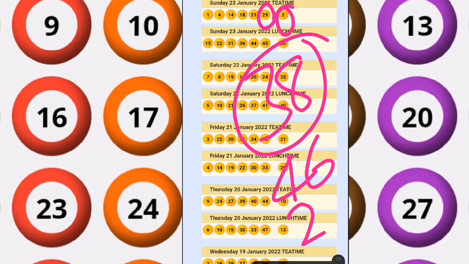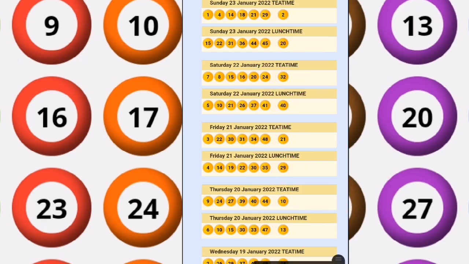So we should look into these numbers. Very, very important. I hope you guys picked these numbers up. So guys, we have 22 there, and 22 will give us 27.